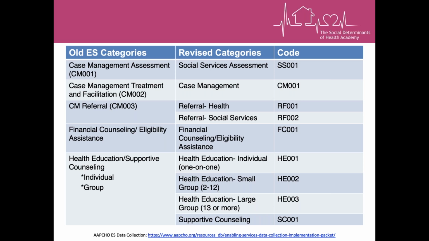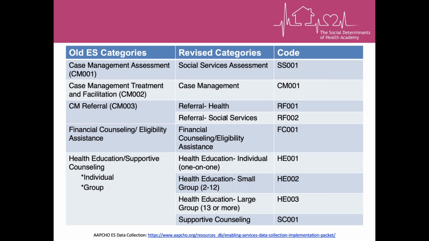I'm not sure if this was mentioned earlier, but in terms of electronic health record systems, we have EHR enabling services templates available for four EHR vendors: GE Centricity, ECW, NextGen, and Epic. Some health center organizations may want to create their own template if they don't have these EHR vendors. You just have to ensure that the response items are as standardized as possible, following the standardized questions that you'll find in the toolkit.